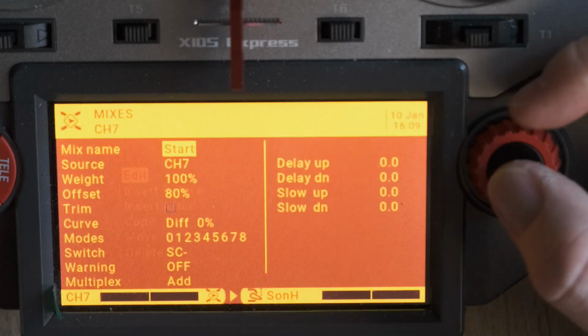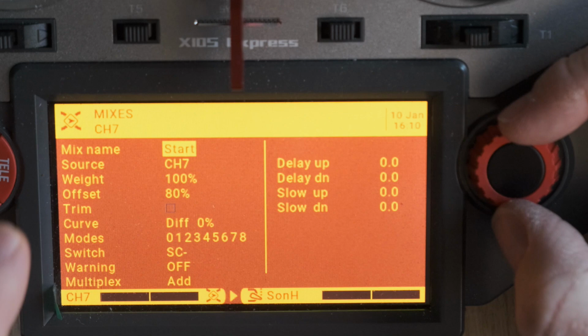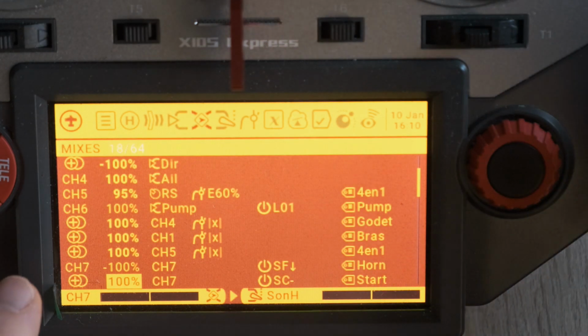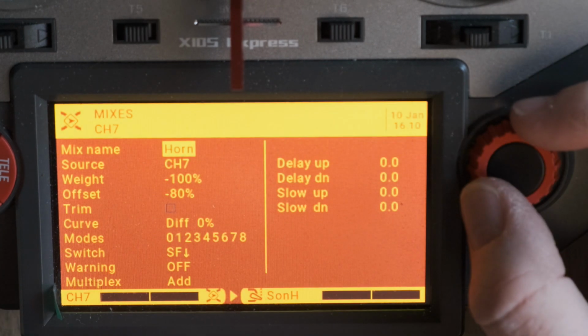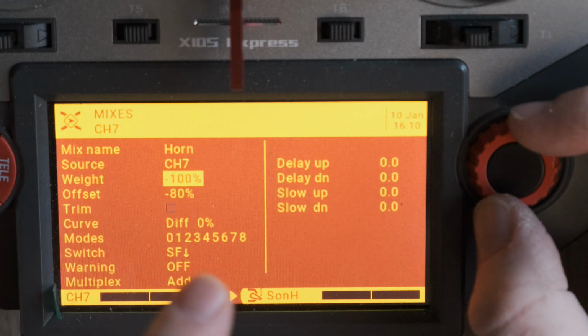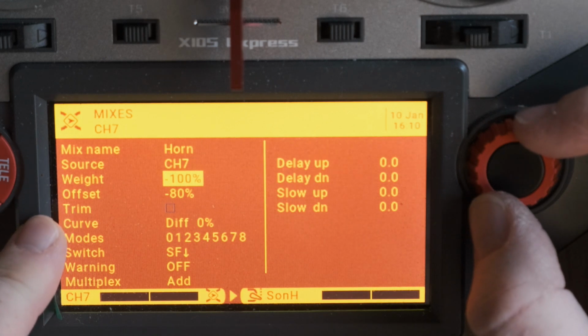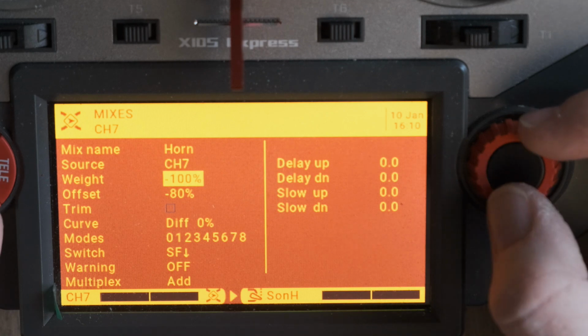This one is, as you can see, 100%, but you need to have an offset of 80% because the start button is only going to work from 80 to 100%. And if you look at the horn over here, it's reversed. The horn is working only on the weight from -100 to -80. And it's very important. It's written in the manual, so don't worry. If you have a sound module, everything is explained, and the manual is in English, and you can download it as well.